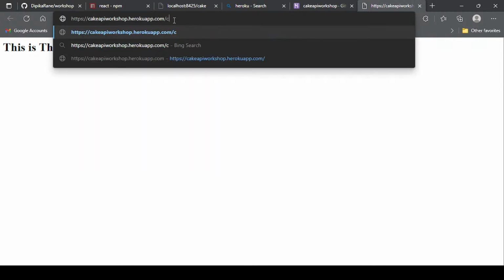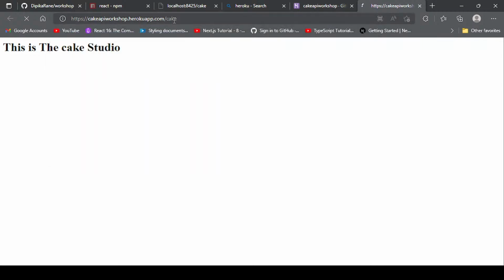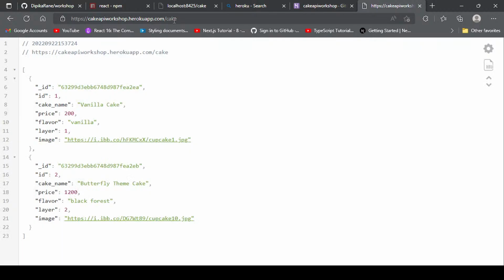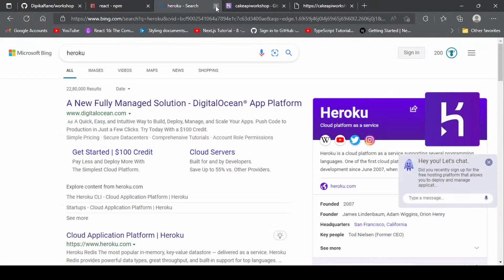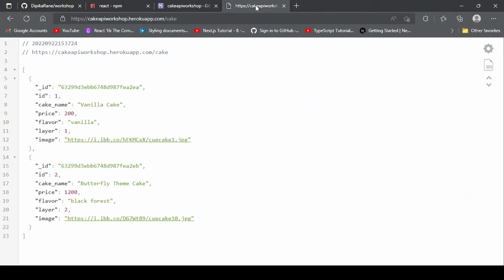And if I select this, this is called the live API. If I give you this API, you can open it from anywhere because it is live. So we can use this API now, and you don't need the localhost API then.